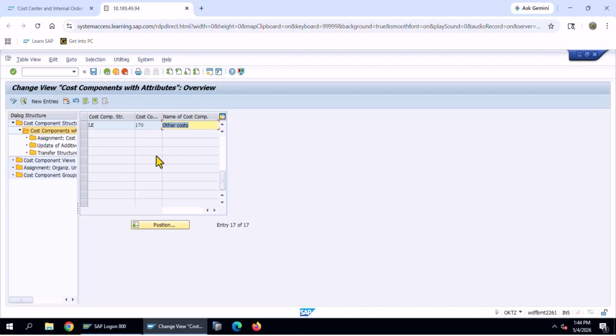So I would advise you to check with your business to get the list of all the cost components that exist for that business process. If in future they have any new business process, I would advise you to create other costs like 1, 2, 3, 4, 5, 6, so that you can edit the description over here and add the GL accounts. So this is what it is.